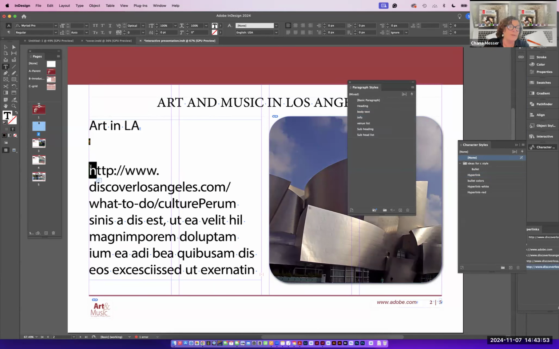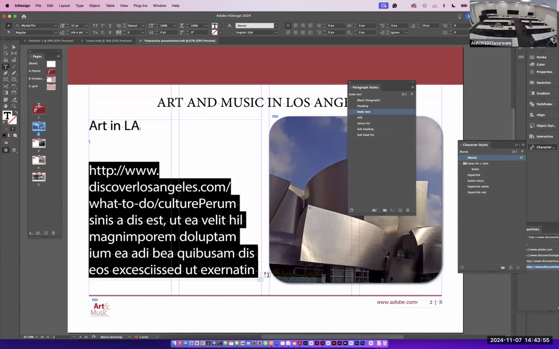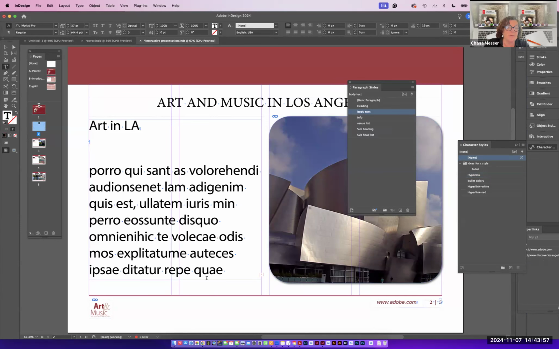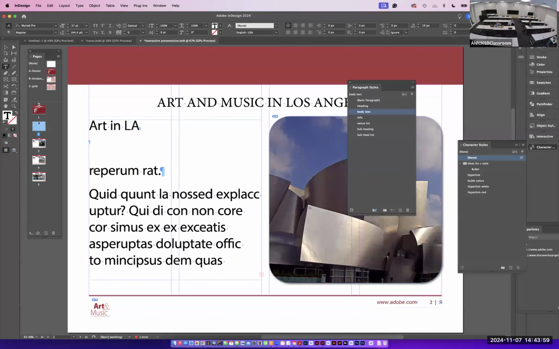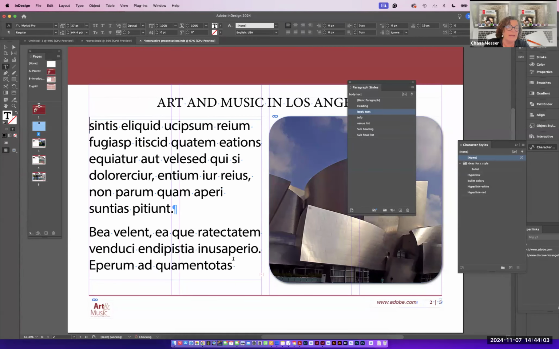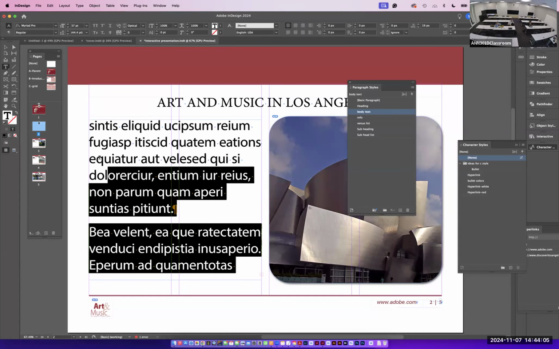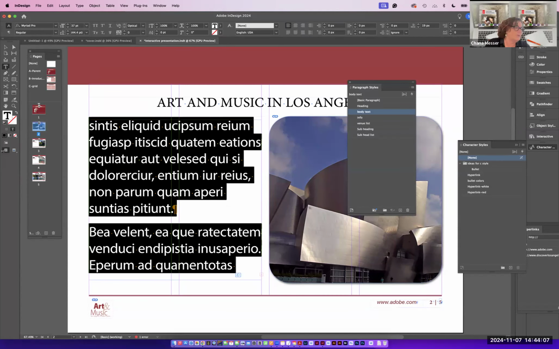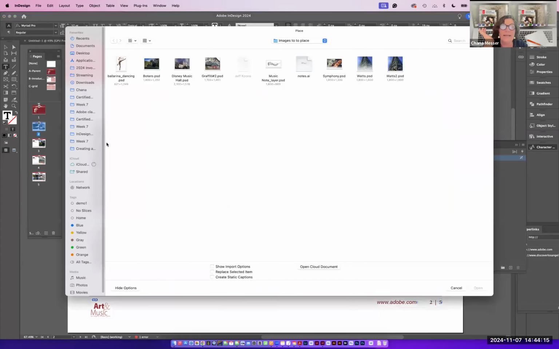You can also go and file in place. So if it is just, I mean, that's for position only, so it's going to be there forever and ever. So the best way is to just create a text frame, and then do file in place and place everything into it. So if I do file in place, and then I'm going to go into the text that I have.